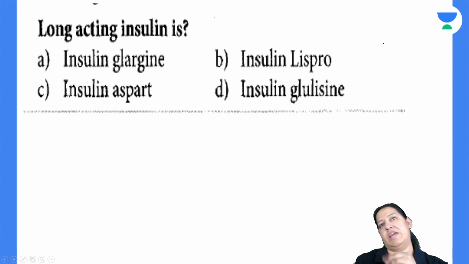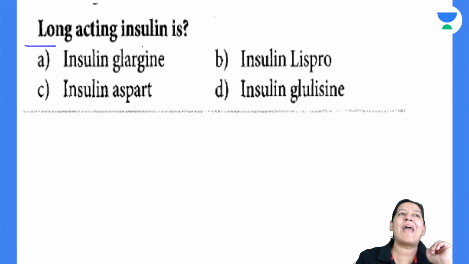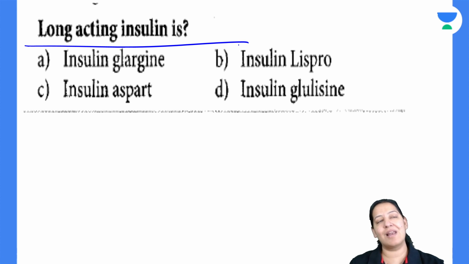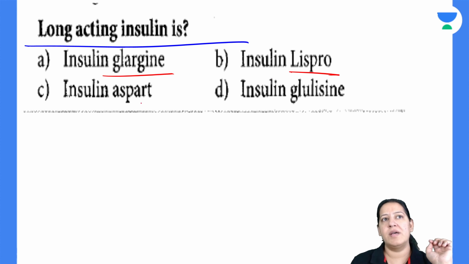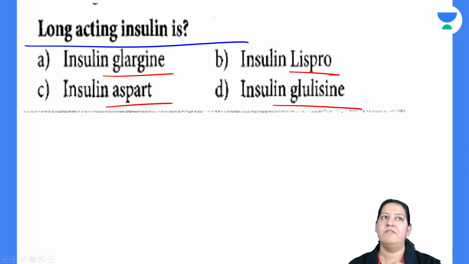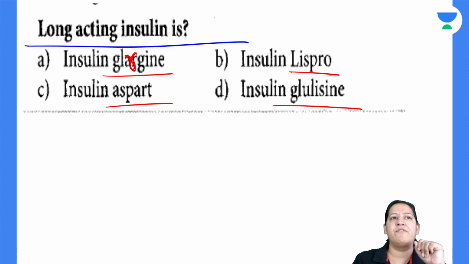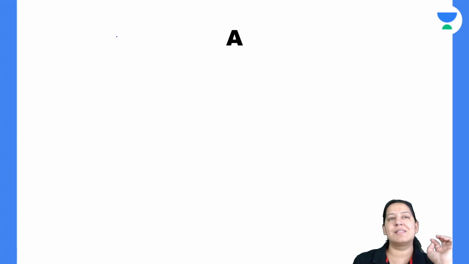Have you got it? Okay. The next question is in front of you. Please tell me what is the answer. You will be able to tell me. Which among the following is a long acting insulin? Who will tell me? Is it Glargine? Is it Lispro? Is it Aspart? Or is it Glulisin? Which of the following is a long acting insulin? Anyone? Long acting कौन सा है? इनमें से long acting insulin. Which one is the long acting? So long acting is Glargine. R for R. The next all contain S, S, S. So S containing are short. So A is the answer.